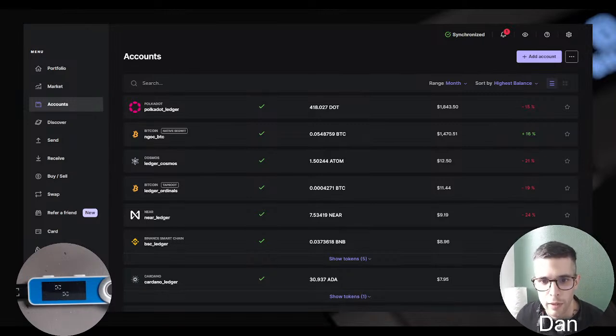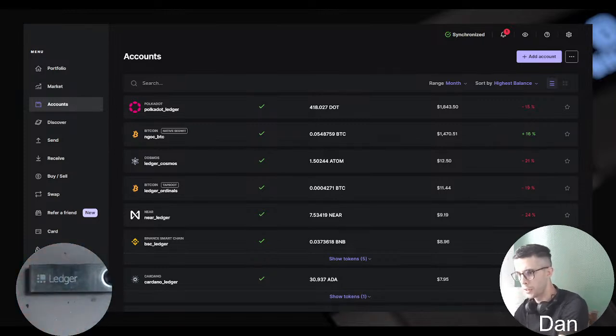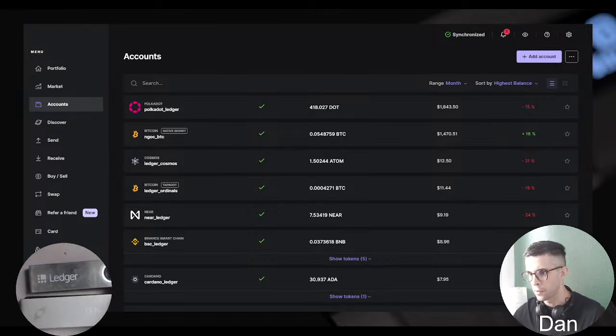So you say you've got a brand new Nano S, and you have a Nano X. Let's pretend this is your Nano S that you just got, and this is your old Nano X. What's important is not actually the device, but the recovery phrase that is seeded into the device.